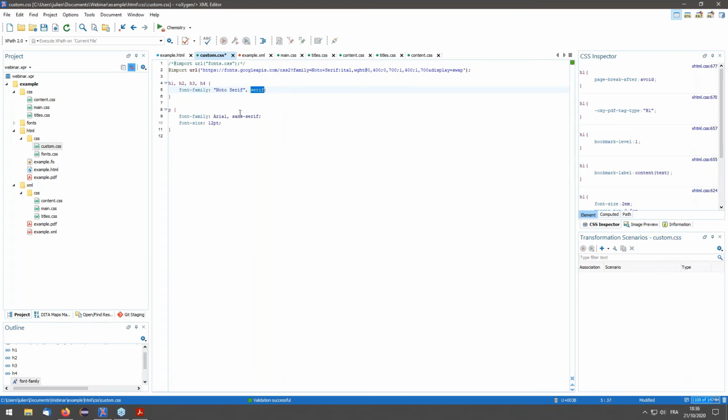I need to mention that the best use case for this is always when you set a specific font, don't forget to add a fallback or more than one to be sure that if a character is not rendered correctly, the fallback font will be used instead. So as I use a serif font, I set as a fallback the serif default font. I will also customize the paragraphs. I will set them to Arial. Arial is a sans serif font, so I set as for the first one a fallback to the sans serif default, and the font size.